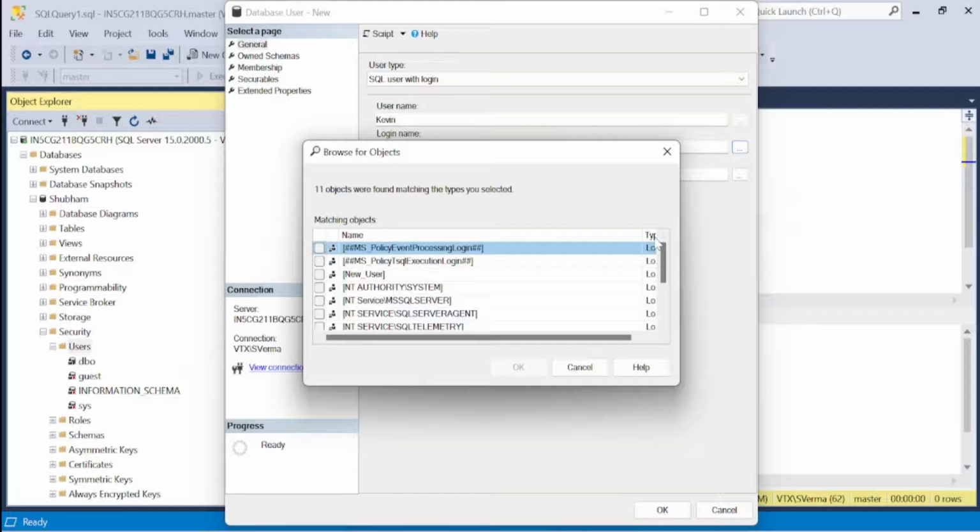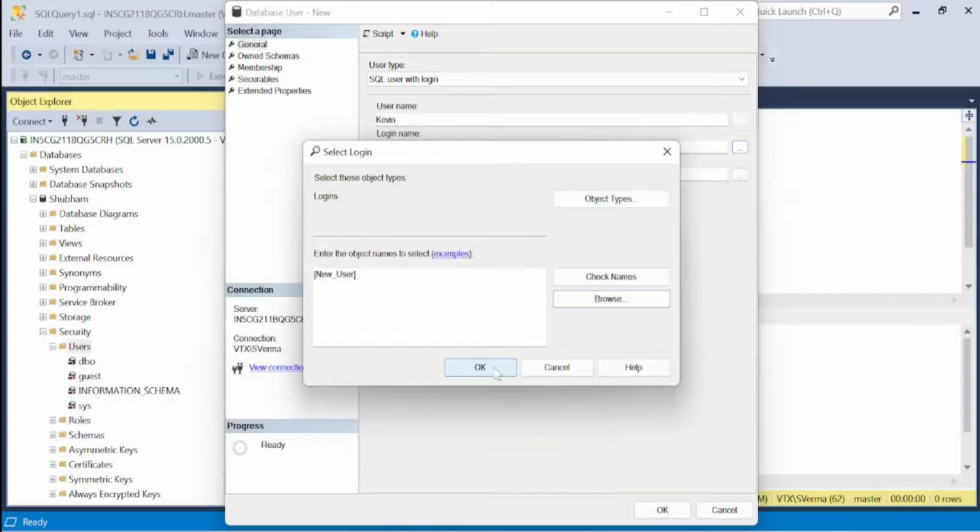If you want to create that Kevin user in any of the logins, you can do it by checking the checkbox. I want to connect this Kevin user with this new_user, so I'll select this new_user checkbox. If you want to connect with more logins, you can do that. But this time I will go with this new_user and click OK, and again click OK.